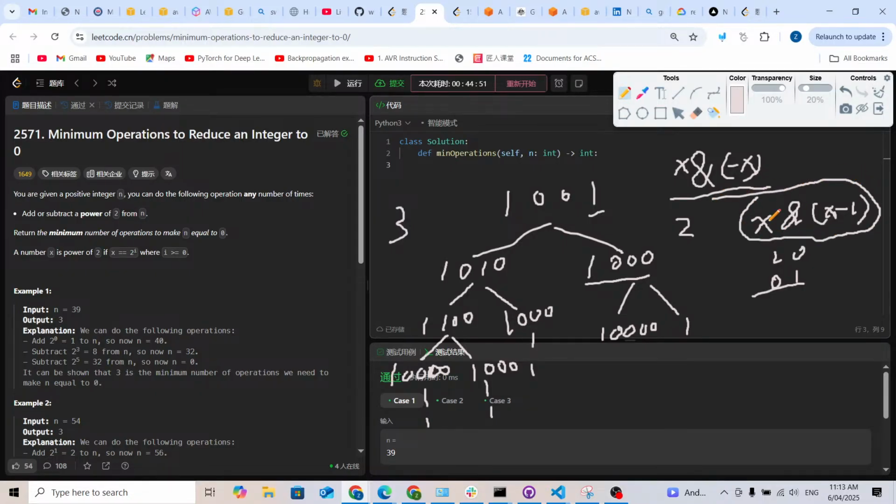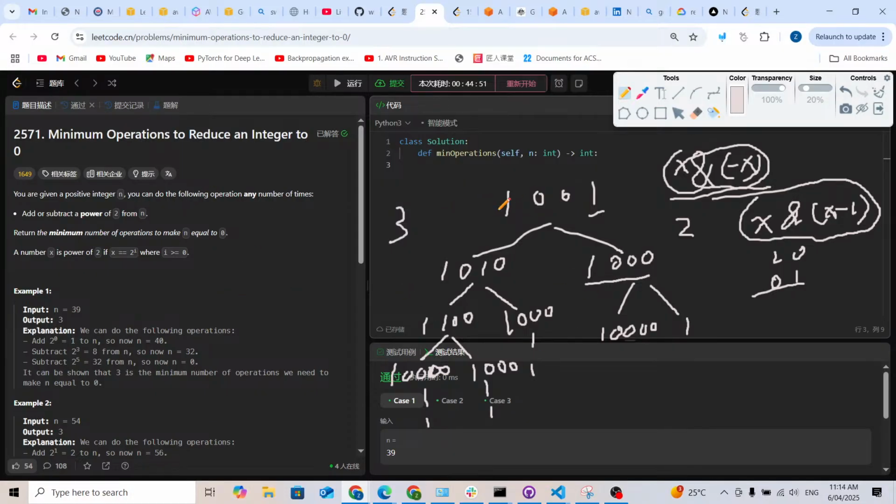So for any binary number, if this number is a power of 2, this means this number AND this number minus 1 is going to become 0. So this is another property to check if a number is a power of 2. And this is a formula for lowbit. Normally we don't do such operations for binary numbers, but if we were to use bit manipulation, we have to remember some kind of formula. Actually it is not so difficult to remember if we are doing such problems.